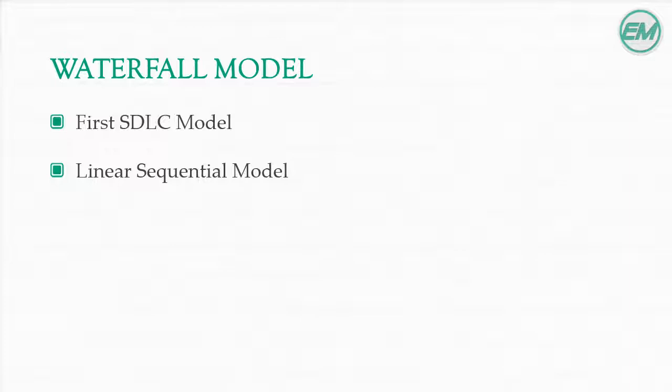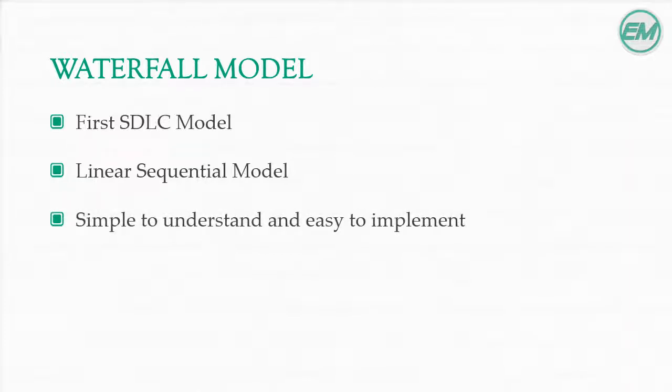The Waterfall model has its origins in the manufacturing and construction industries, where all tasks are done sequentially, one phase after the other. For example, to build a car, we create a concept of the car, design it, build it, and then test it. Similarly, to build a house, you collect the requirements from the customer, design a blueprint, and then build the house. In the same way, the Waterfall model states that you build the software sequentially, one phase after the other. Since the flow is sequential, this model is very simple to understand and easy to implement.